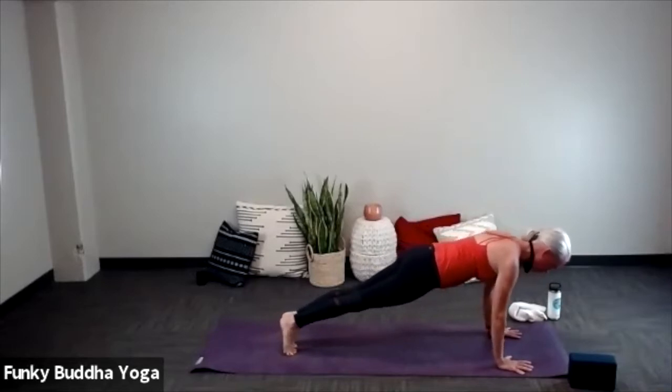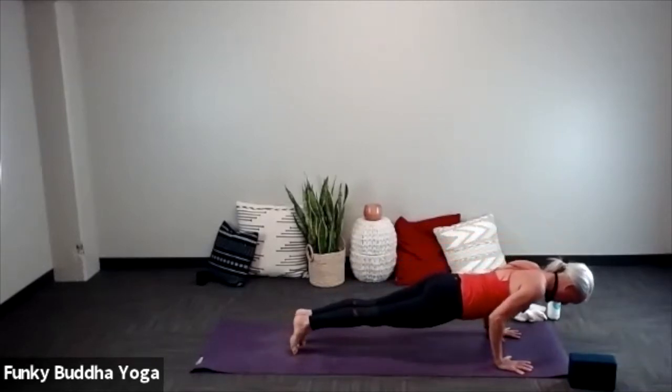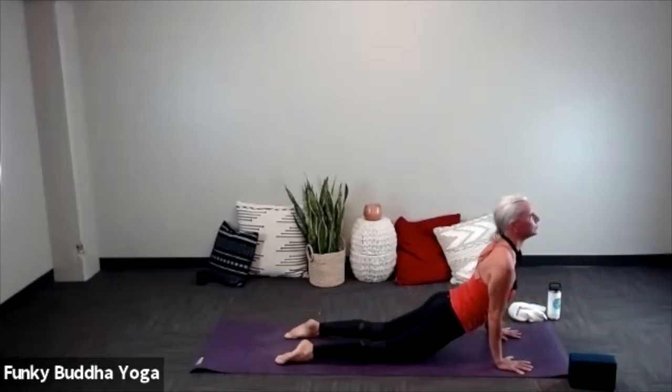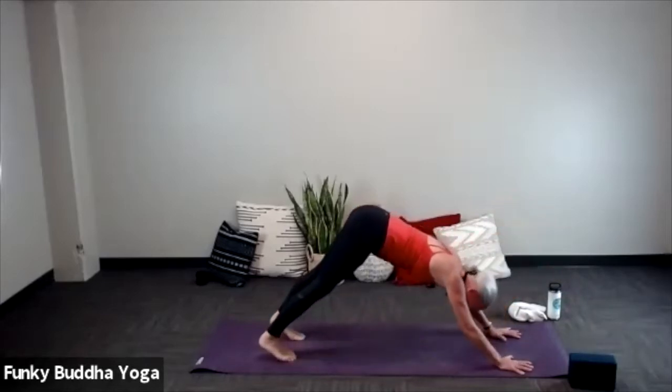And now shift forward 2 inches. Chaturanga, you can do this from your knees or from a high plank position. Upward facing dog, push into the floor, heart high. Downward facing dog, let that go.